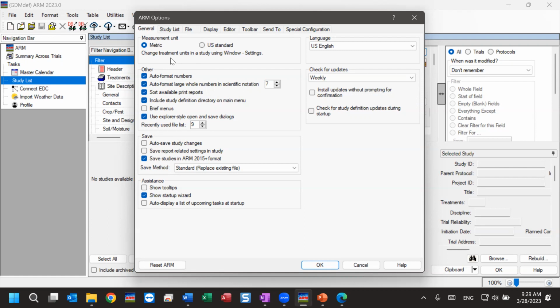So in a specific protocol or a trial, the units that you'll see as you define your product rates, things like that, is actually controlled in the specific trial settings or protocol settings. But everywhere else in ARM, the measurement unit will be controlled right here on the general tab.